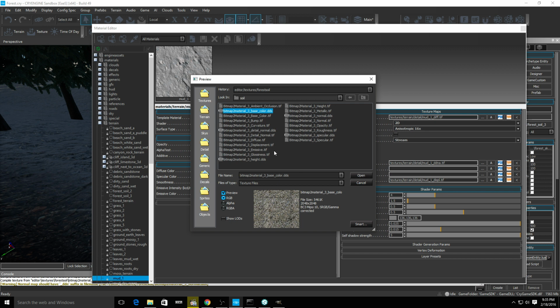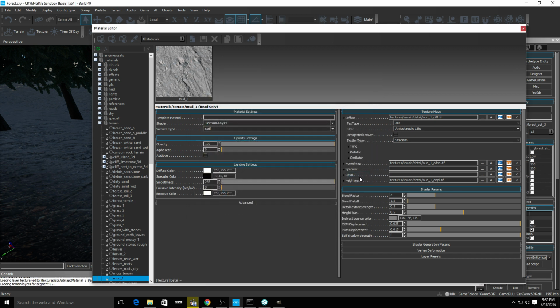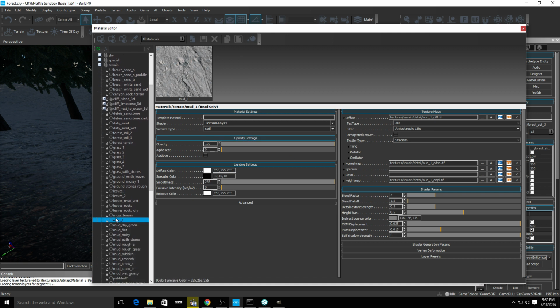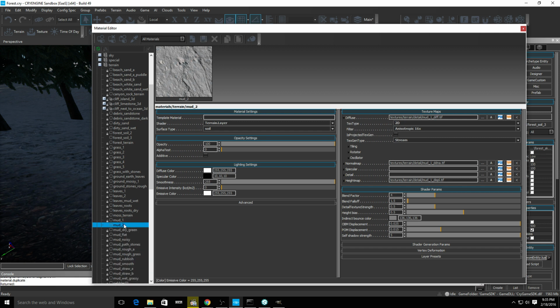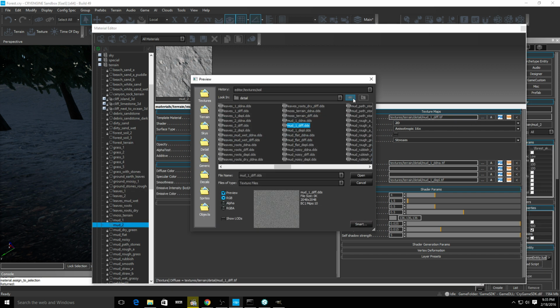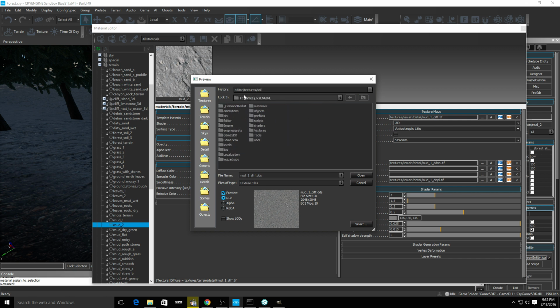So let's just change the layer texture. So we're gonna assign editor texture soil.